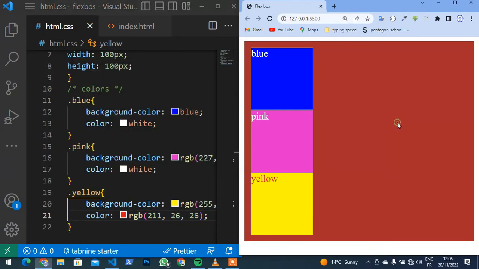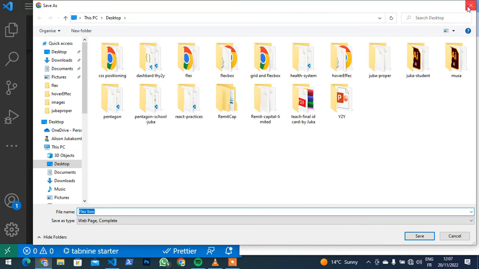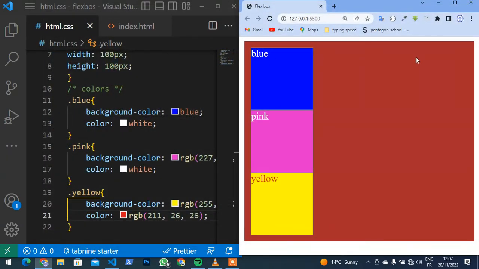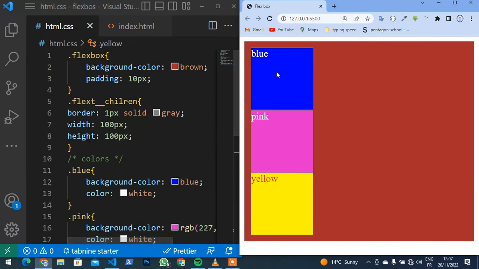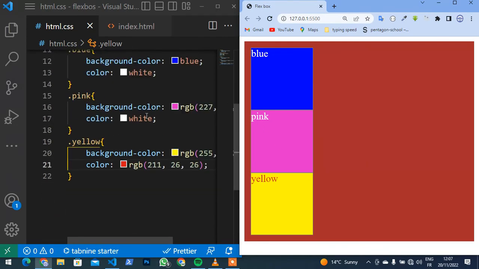So this is the Flexbox. We have the parent container that's here already in somehow brown red or red brown, something like that. Then we have the color 1 2 3. Okay, so the Flexbox will enable us to deal with these three things at the same time. Try to put them left, right, bottom, up. So this is what you're going to do. It's a very simple thing. Just believe me, it's as simple as I'm telling you.